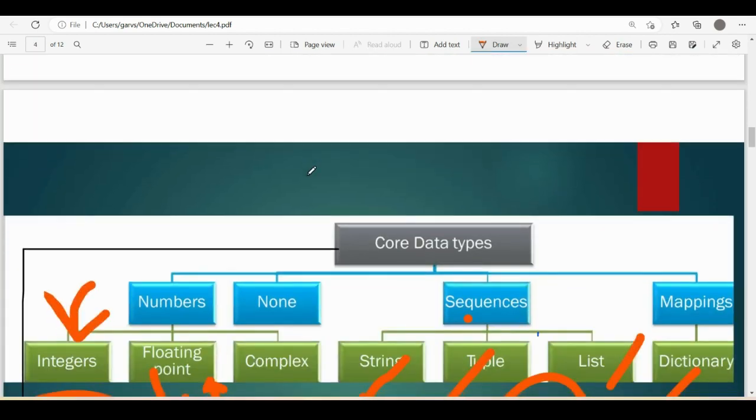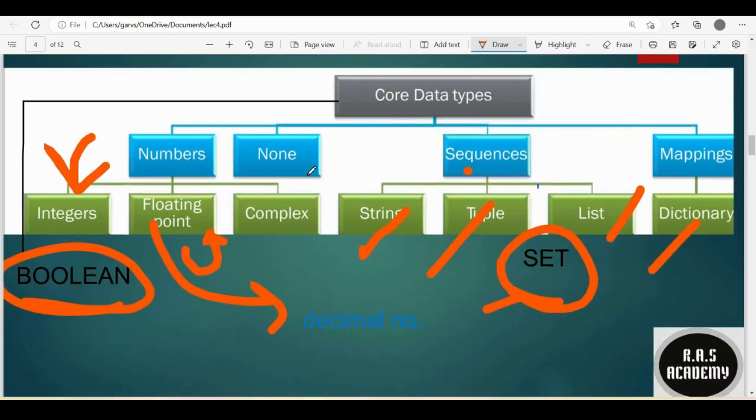So first of all, we have seen the data types, different data types that Python provides to us. We have seen integers, floating point, that is decimal numbers, and complex numbers, for which we need to import a library in Python, which we will see later in the part of modules. So don't worry, at the end of the Python complete series, you will be able to understand all these things.